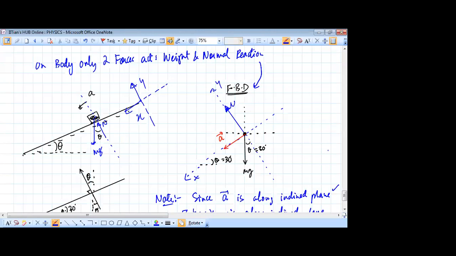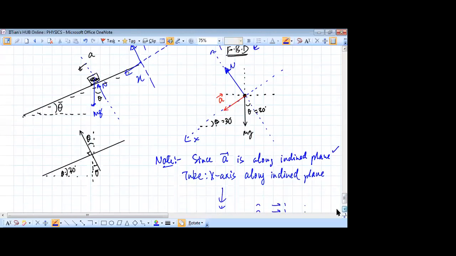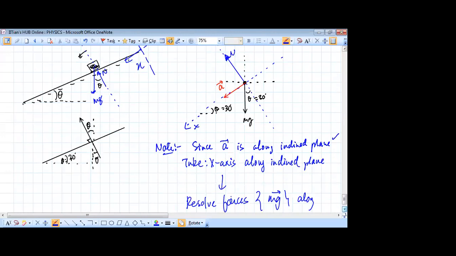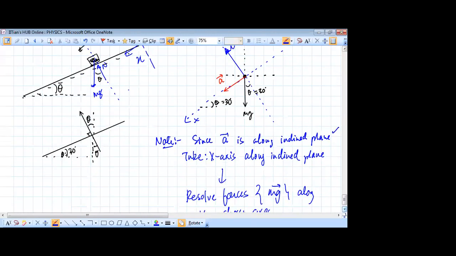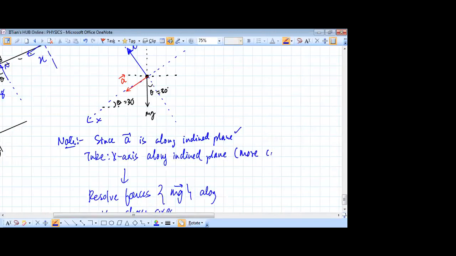No, this is not an equilibrium because it's sliding down the inclined plane. Yes, obviously in this case it's not an equilibrium. You can see that the block is sliding down the inclined plane. Additionally, we see that the acceleration's direction is along the inclined plane. So it will be more clever, more convenient for us to take the x-axis along the inclined plane. Okay. This is a better option. We can take the x-axis along horizontal also, but this is more convenient to solve by taking the x-axis along the direction of acceleration.